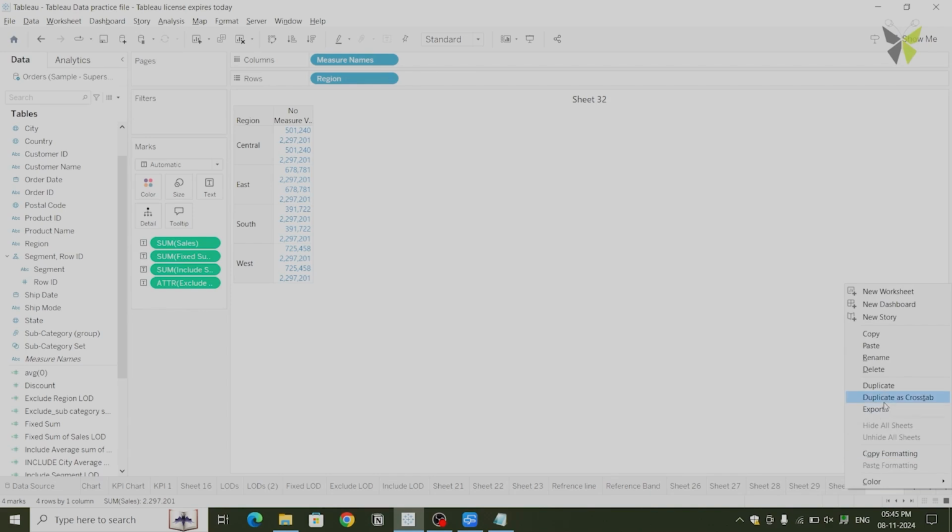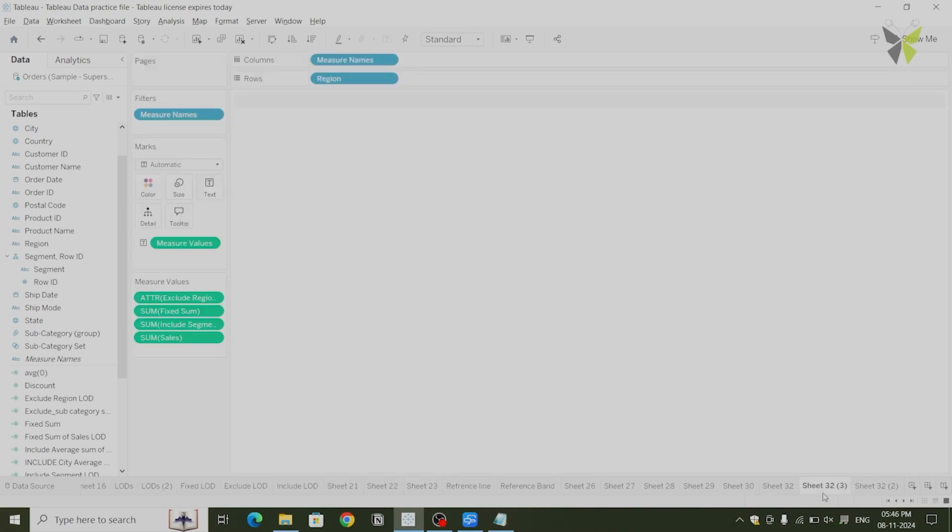So I'm saying duplicate this sheet as a cross tab, and we got the duplicated cross tab sheet. Let me click on the duplicate as cross tab option, and you will see that we had got the duplicate sheet of cross tab.